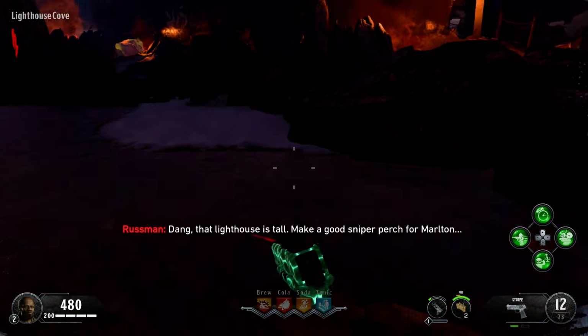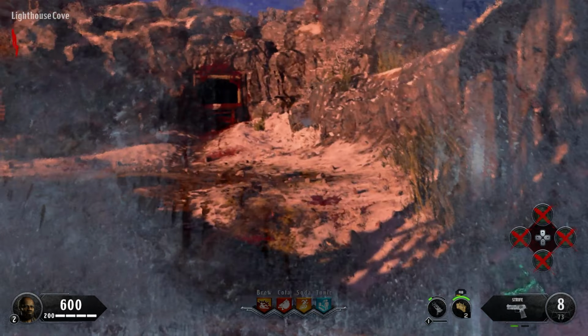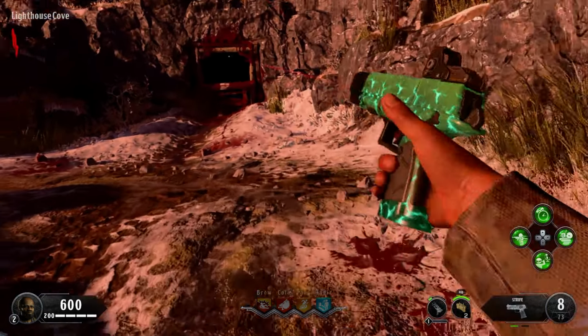The next up is something called the Lighthouse Cove, which is this one here, and we freeze in this bit of water here. It's colder here than a witch's tit in a brass bra. Yeah, buddy.